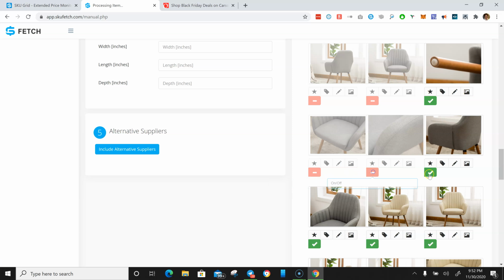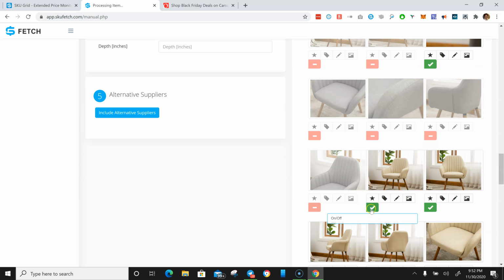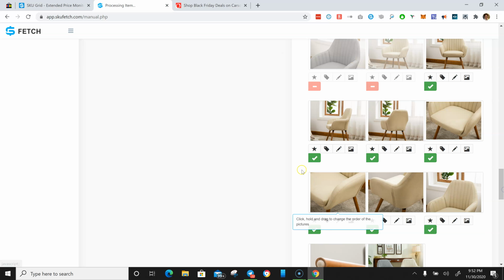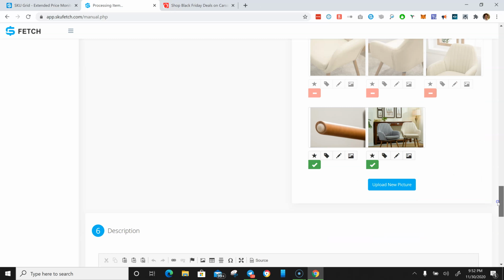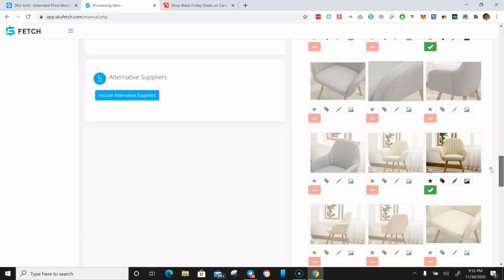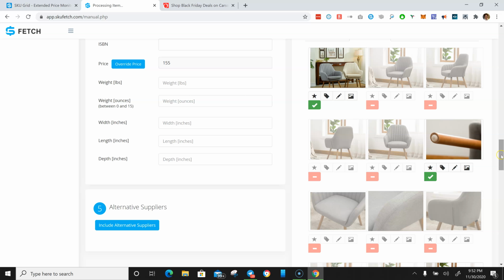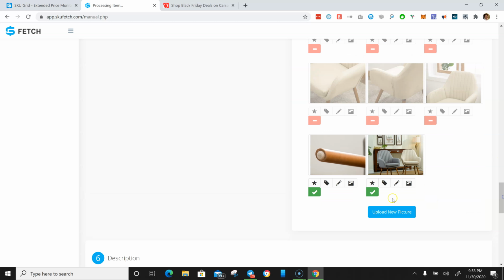I would uncheck all of these, and then I would choose one of the single one, uncheck all of these. Looks like it's the same image as far as the wood, and I would leave this because it shows the two.